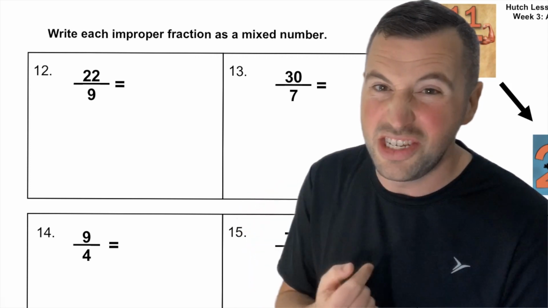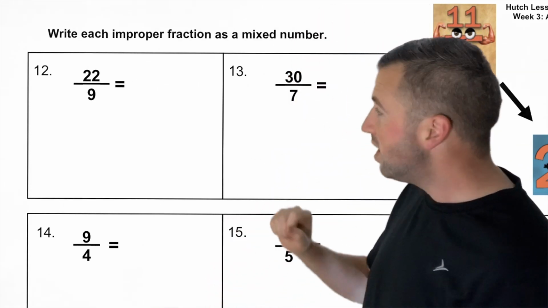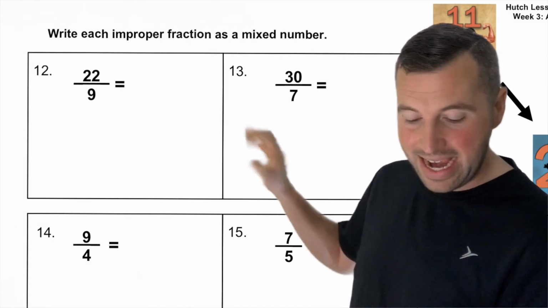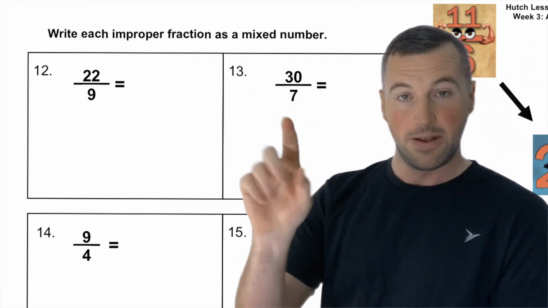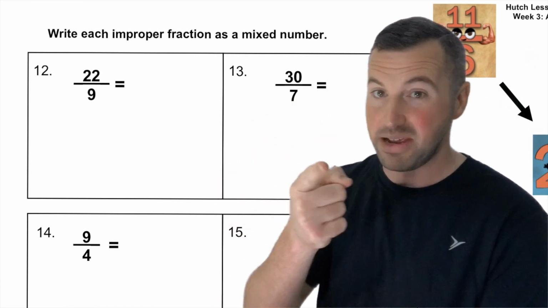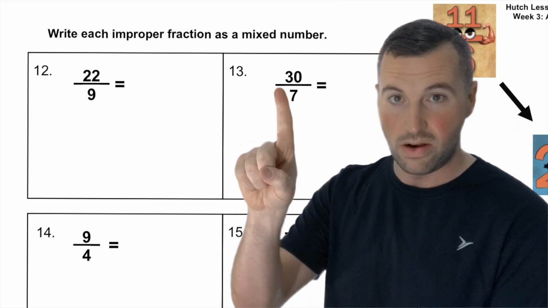But I think you can just do some mental math work even quicker. So if we know a whole is 9/9, then for this one, all I have to do is use my fingers and count how many wholes there are. But you have to be able to count by multiples of 9. So I'm going to go 9, that's one whole, 9/9.